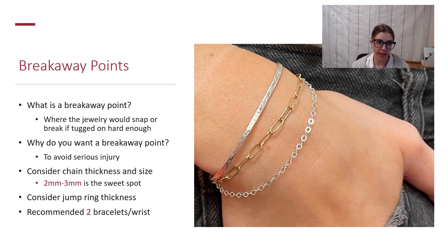The things that factor into your breakaway points are chain thickness and size. Typically your smaller chains are going to be better for permanent jewelry because they are more likely to break. Two to three millimeters in overall size for your chain is a sweet spot, but you also want to be aware of how thick those links are — many jewelry suppliers will tell you the thickness of that link. You can find that information on every chain Halstead sells. Factoring into that is also the weight of the chain; a significantly heavier chain may indicate it's made from thicker wire and therefore less likely to break.